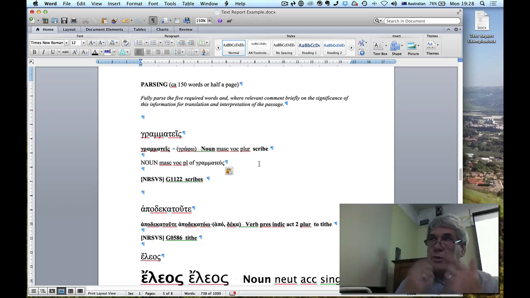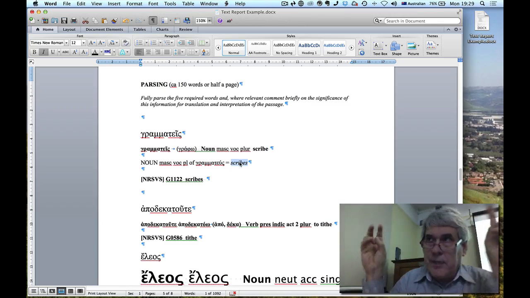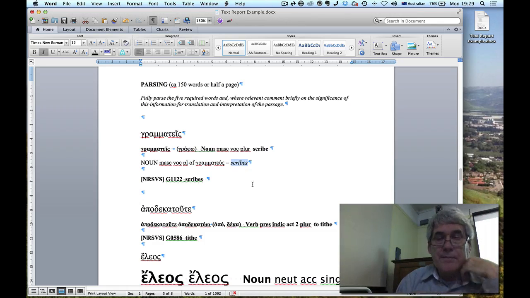Grammateus is the form it would be in the lexicon, and in its inflected form, when it's plural, masculine, nominative, it's going to mean scribes, and I would normally put that in italics, just like putting in inverted commas.